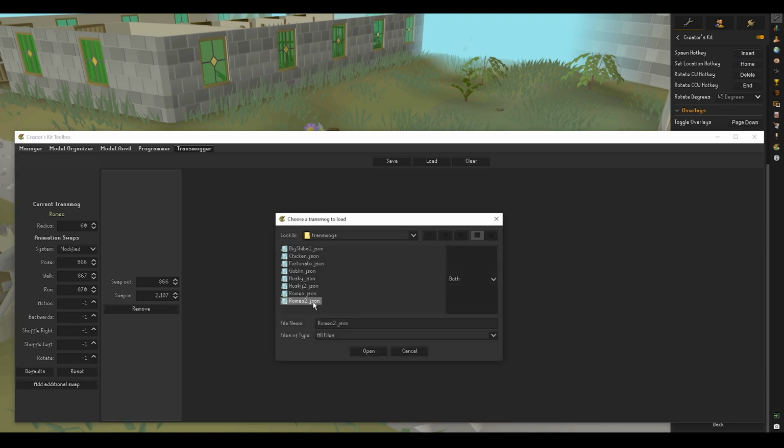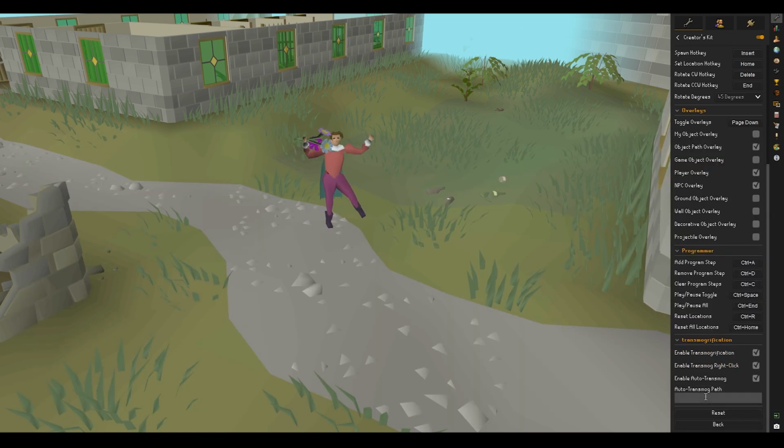Also from this menu, you can find the file names for the path to add into an auto-transmog. So when you log in, it'll automatically load up this transmog with all the animation swaps that we've saved.